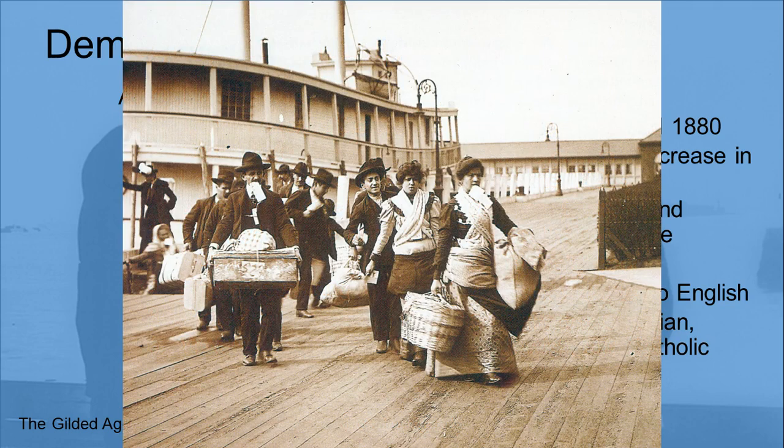So just real quick, some photographs. These are some of the new immigrants, people who are coming over. You see they've got their boxes of clothing. They're carrying their immigration paperwork with them, and you can see the way they're dressed. It's different. It's not what we think of when we see a bunch of those pictures from the Gilded Age.